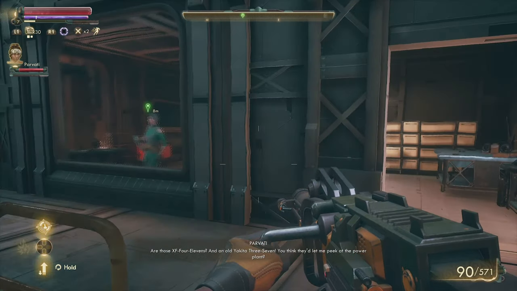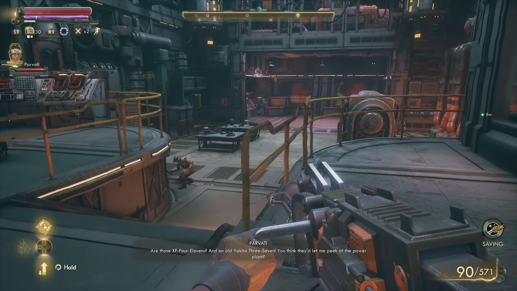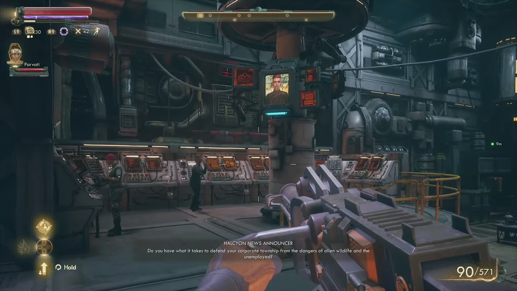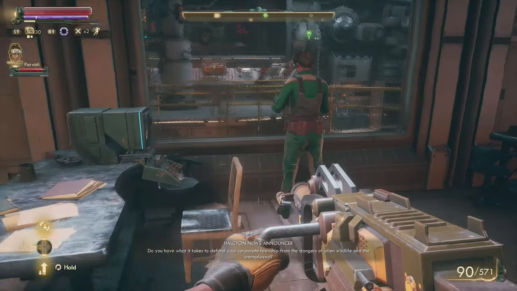Are those XF-411s? And an old Yakata 37? You think they'd let me peek at the power plant? Do you have what it takes to defend your corporate township from the day? Hot in there. It's like super hot, it looks like.